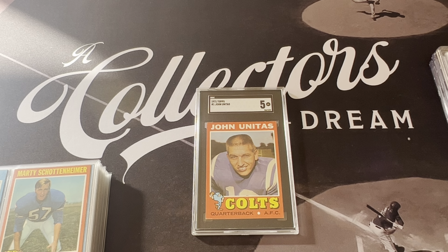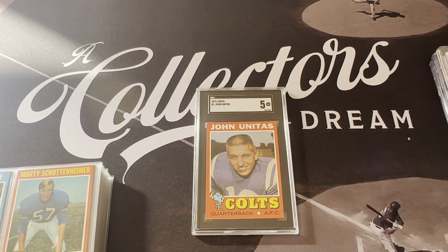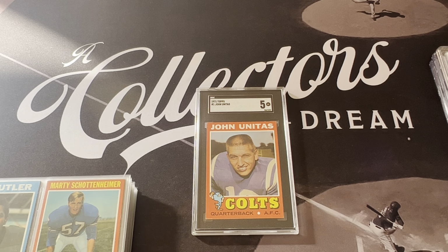I was ready to buy it, and then, as I showed you in one of my last videos, the Goal Line Art postcard autograph of Walter Payton showed up, and I ended up getting that. So I keep putting off the Bradshaw rookie because I know I can get it anytime. It's not like it's a rare card or anything like that. But I do want to show you the set without the Bradshaw rookie, and then when I get the Bradshaw rookie, I'll go ahead and show you that.